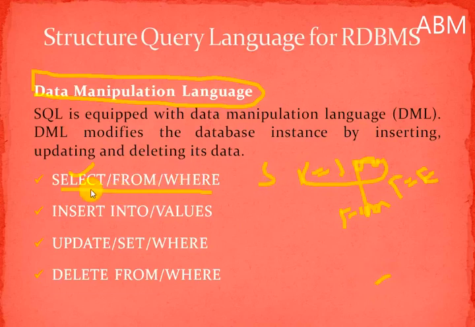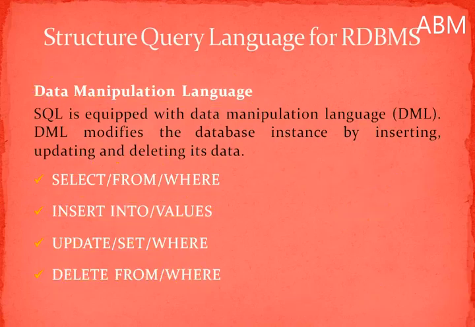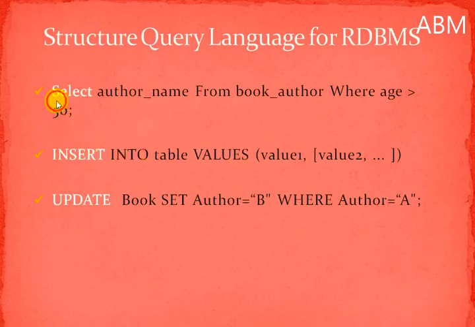Select name from table, for example employee, where id is equal to 100. And if we want to insert data, then we write insert into table, and we give the values of the exact tables, and update and delete also. These are also used to manipulate the data. As you can see how the data is selected.